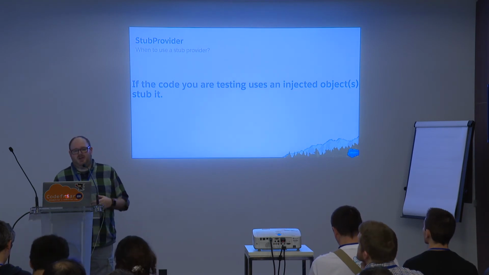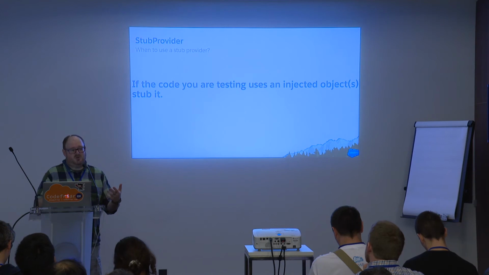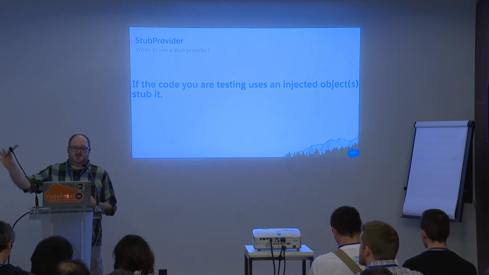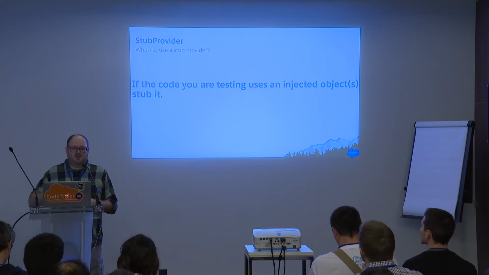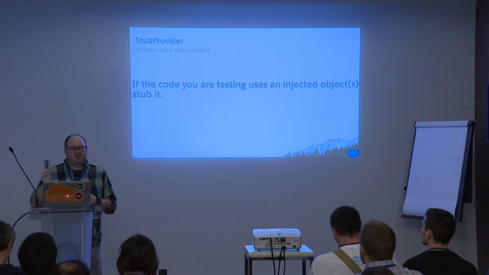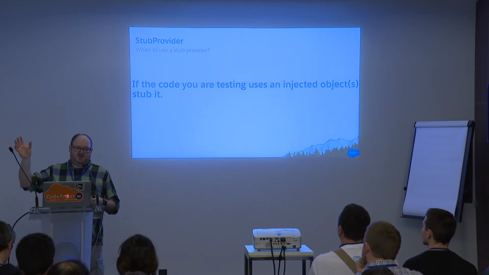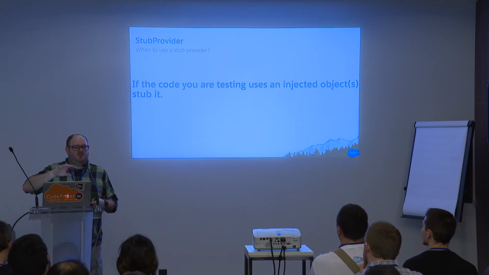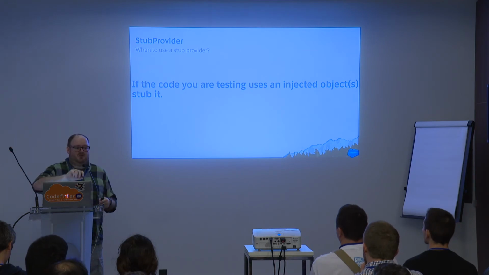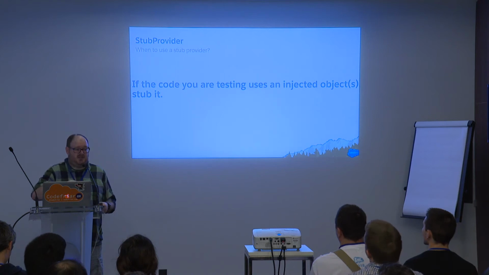Also, you may not be the only person developing in your org, and if somebody's got another method that they're doing in their section and you need to reference it, you can't always be guaranteed that you know that they've changed it. By stubbing it out, by saying use the stubbed instance of the account service layer object, you can be sure that even if that implementation changes, you're still going to be able to run your unit tests and pass if the data is sane. Does that make sense?